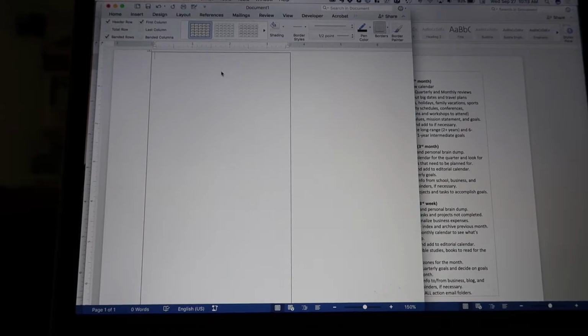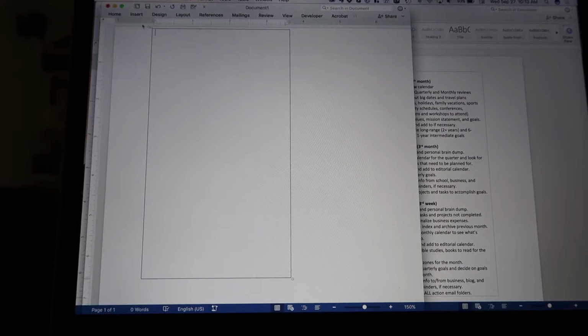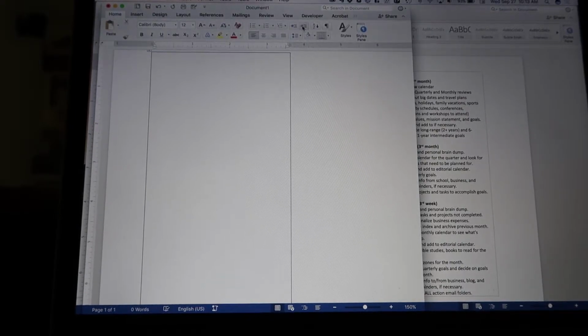Now you are going to want to indent this a little bit, because if you don't, you're going to have your typing where your holes will be. So if you come back over to Home and hit this Insert button, that will give you enough clearance that you should be able to type and not be in the way of the holes.